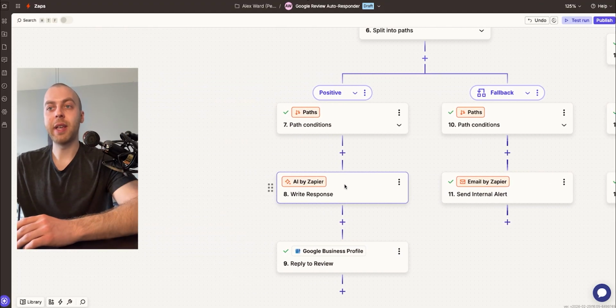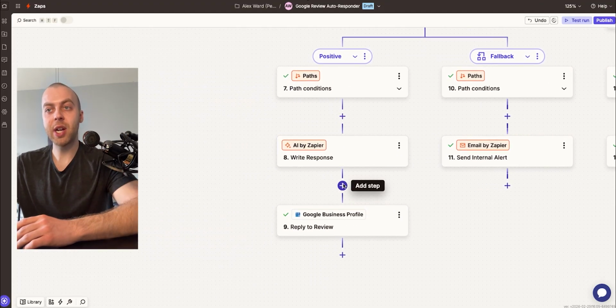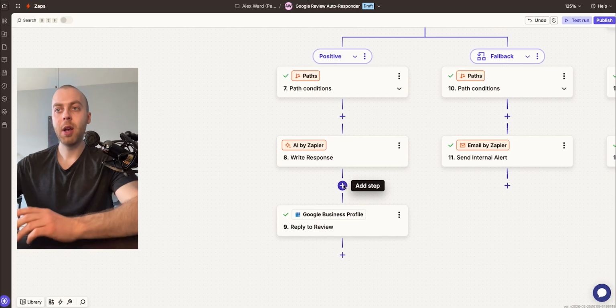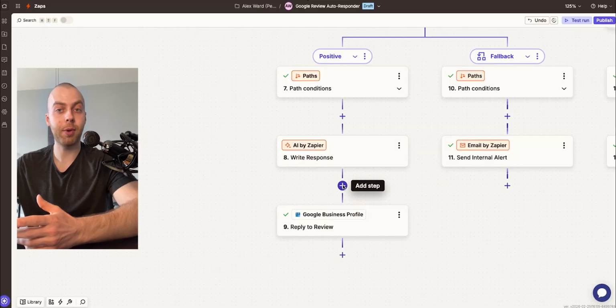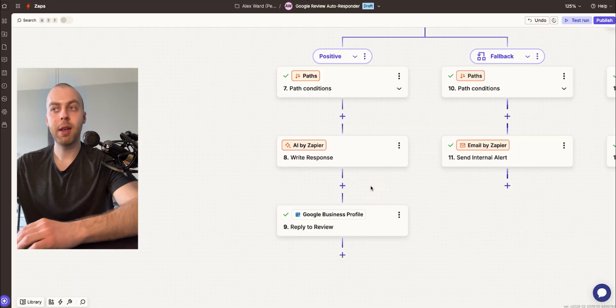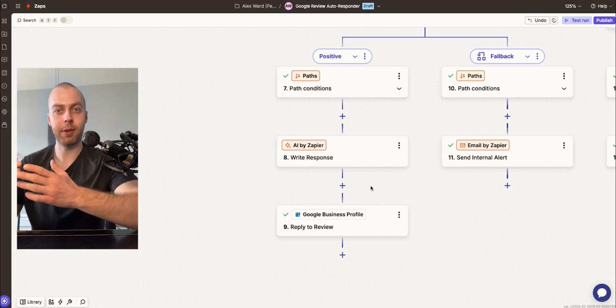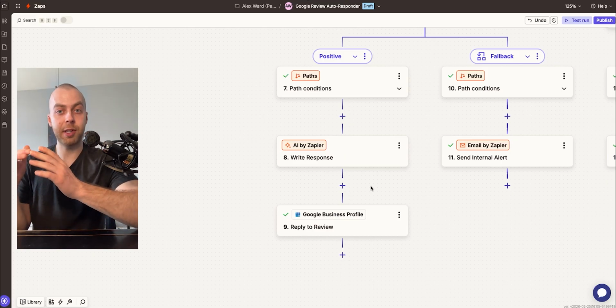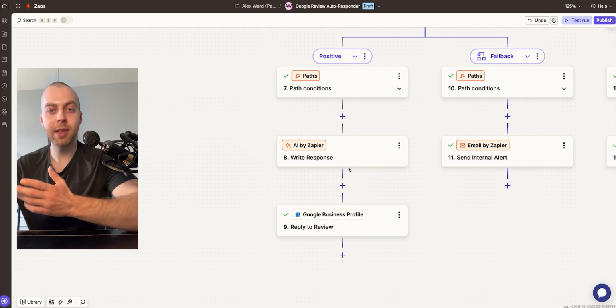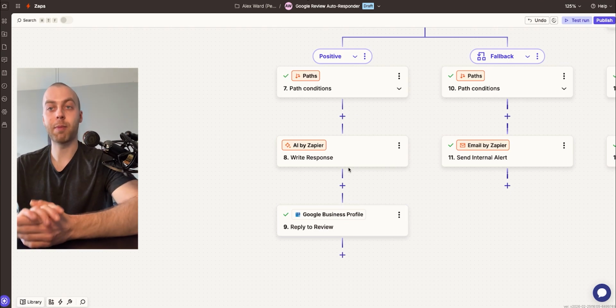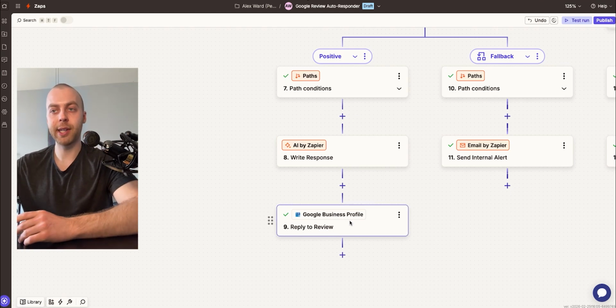One way we can dive even deeper is we could add a step here that's sort of a human in the loop element, where anytime the AI writes a response, then it saves that response to a table or other knowledge source that you have access to, and you can review that response before it gets posted to the review. And you could update the response and approve it before it gets sent.